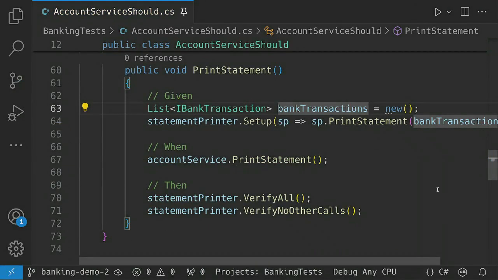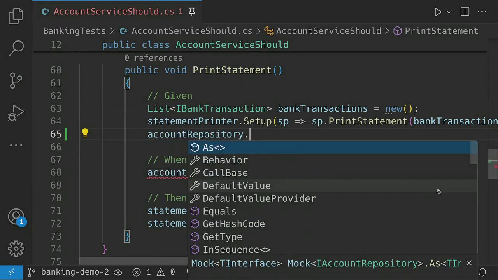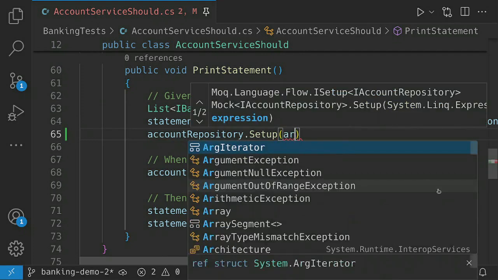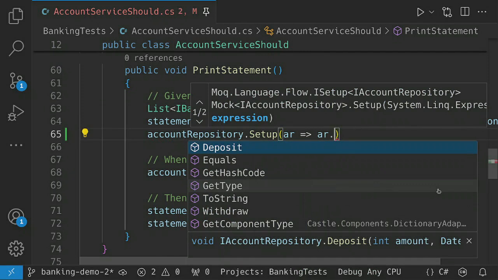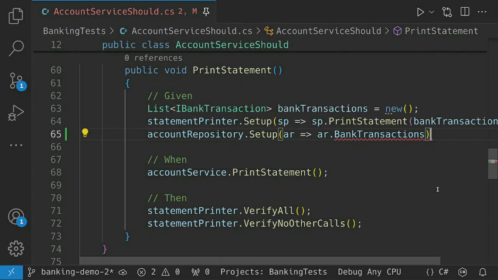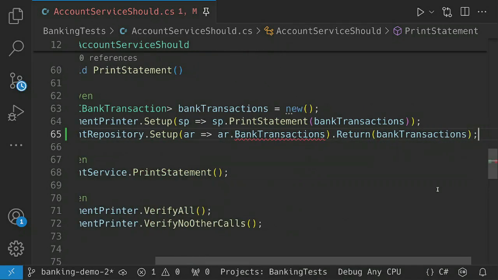Okay. How do we make this test pass? Well, we're going to need to take our account repository, and we're going to need to set up our account repository with bank transactions and return bank transactions.